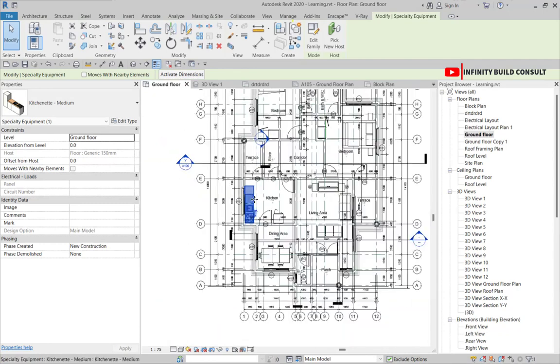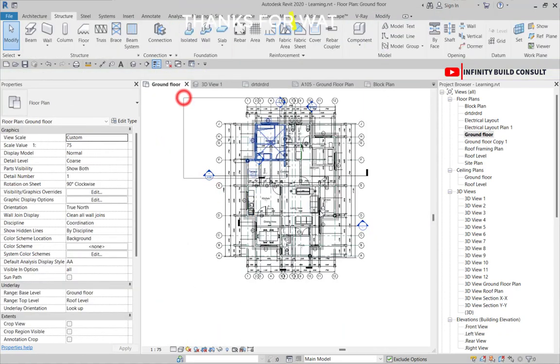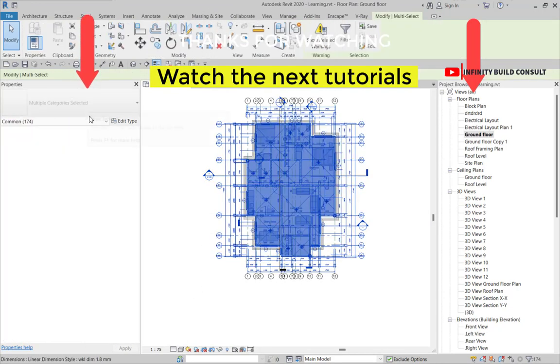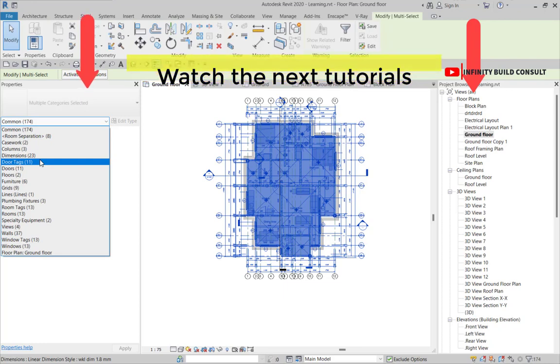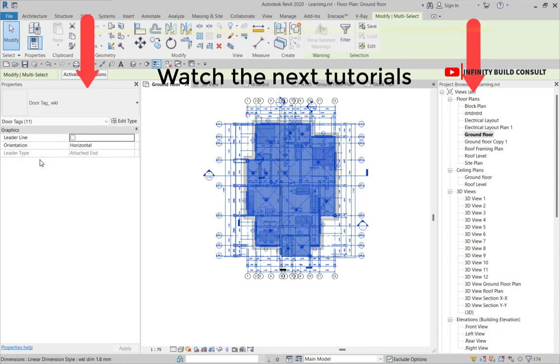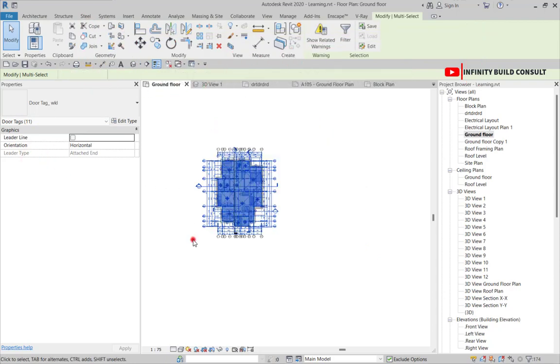And when you select everything, you can use your properties palette to select the common ones or a specific element, and you change the size or the quantity of it.